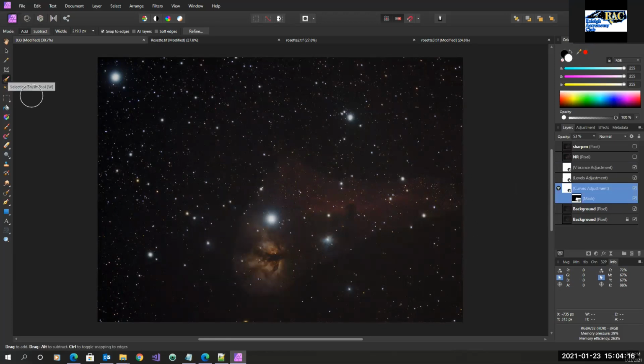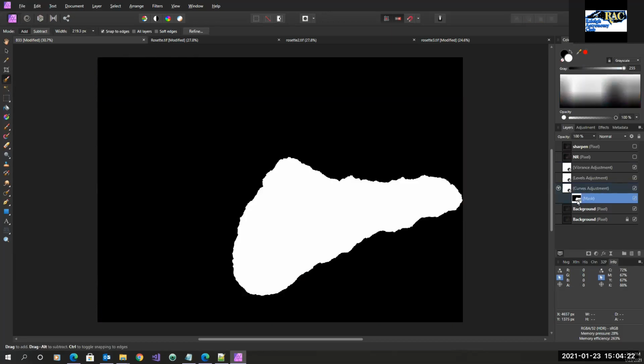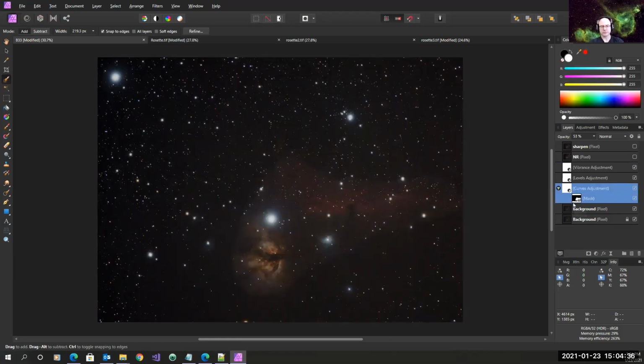Can you alt-click on that mask? Yes, you can alt-click on it to show it. And it's not just black and white. It is gray. It's an alpha channel, like you would have. That's what I was asking, is it just black and white, or are there shades of gray? The only thing different, and I've talked about this, is when I have a mask like a gradient, I like to hit Control M, which is curves in Photoshop, and then apply curves to the mask. You can't do that, as far as I can tell, in Affinity, but you can put an adjustment layer that modifies the mask to do something similar.